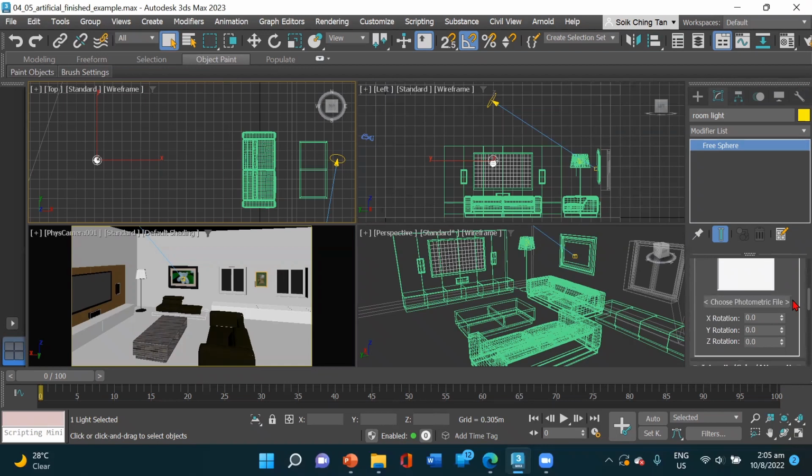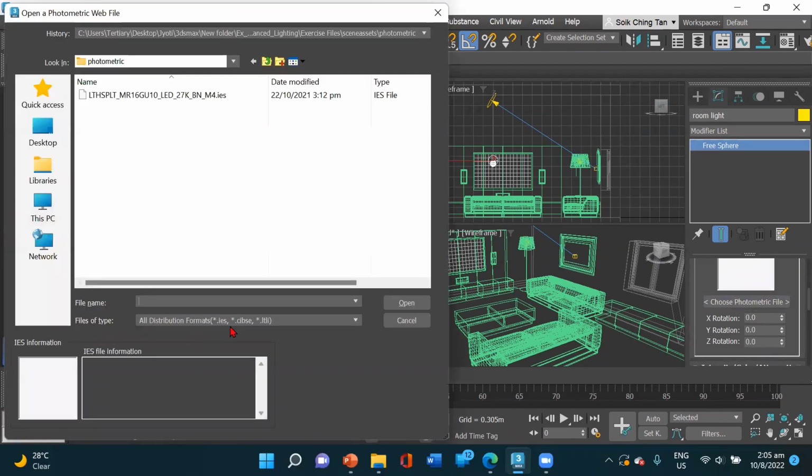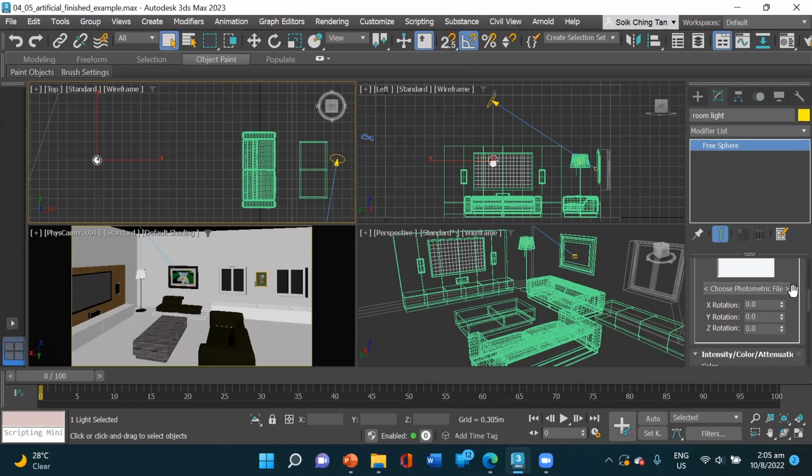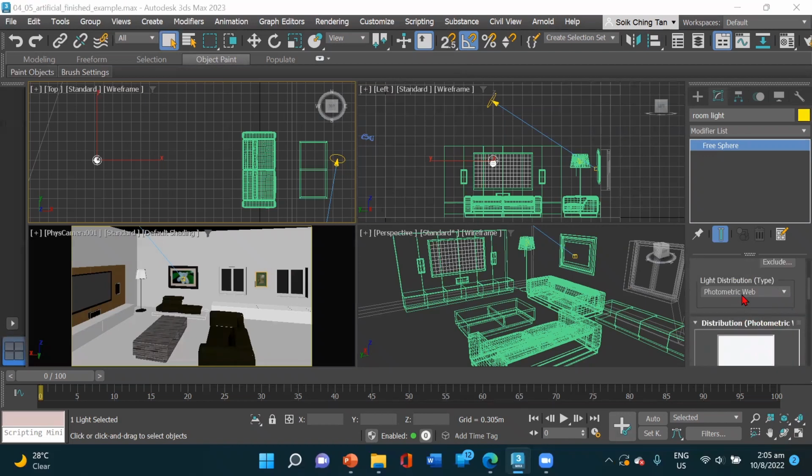For example, if I want to add additional IES file or any other file for my object. So if you are using any IES lights, you can select your light file here. So I'm going to use uniform spherical light for this scene.